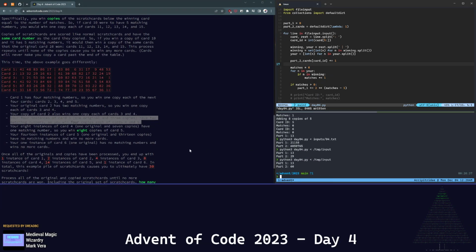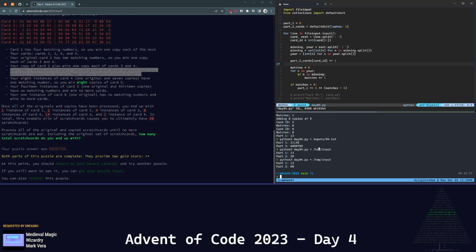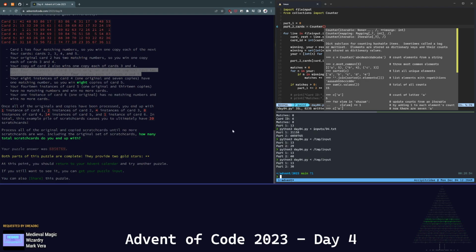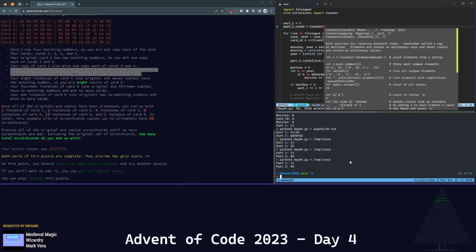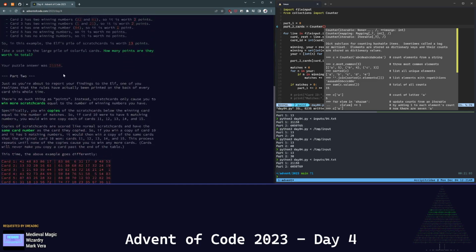So if you run this, this won't work here because this assumes that we'll go back to the original solution. We won't try to be clever and initialize this with a value of 1. We'll just do it like that. So this is worth 13 for part 1, and then for part 2 we get 30 in the sample, and now when we run it on my real input, we get the expected final answer.